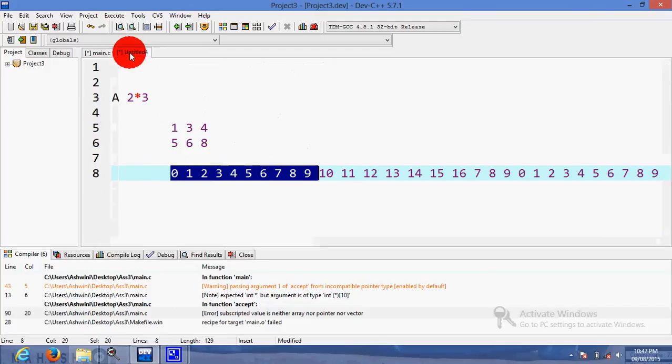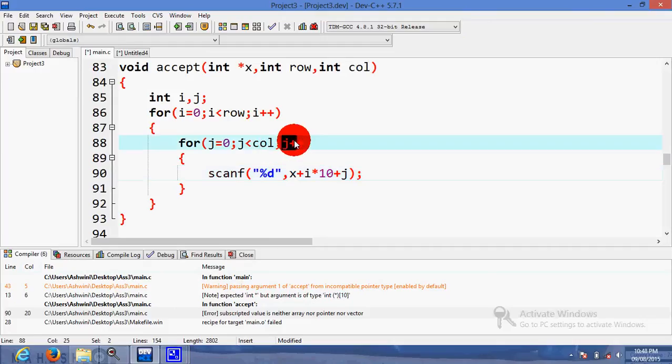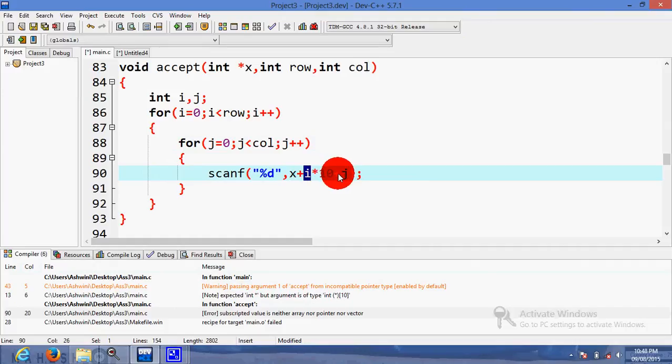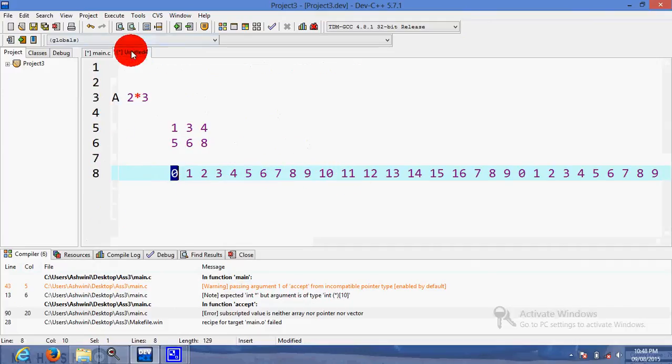So automatically your first element will be stored at the 0th position. Next, j plus plus, but i is 0 only, so 0 into 10 gives 0, plus j is now 1, so x plus 1, and it will store at the next location.